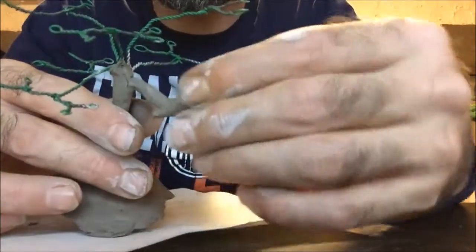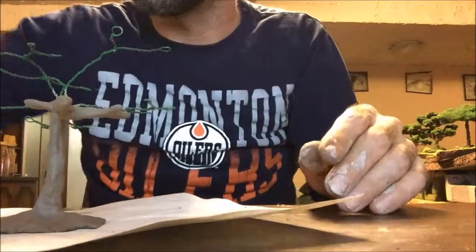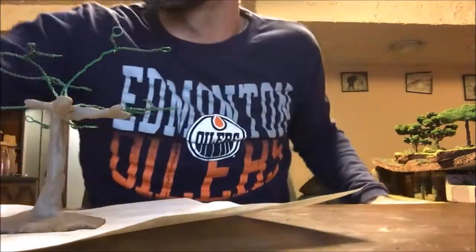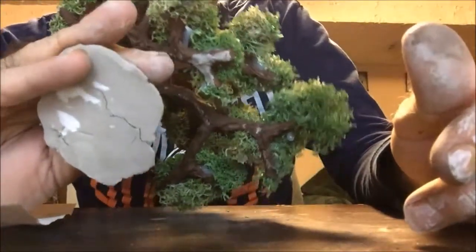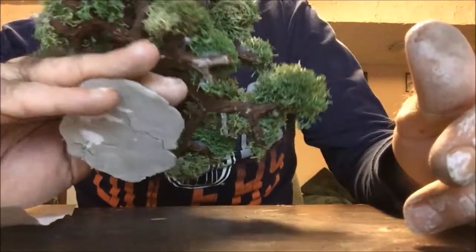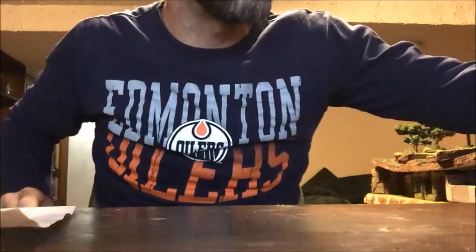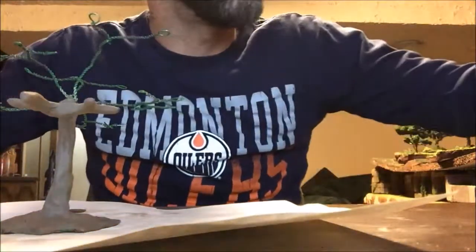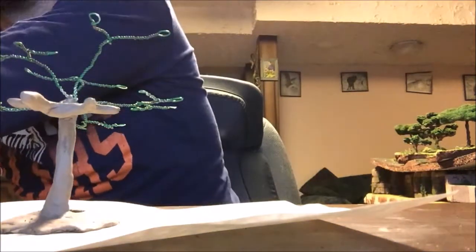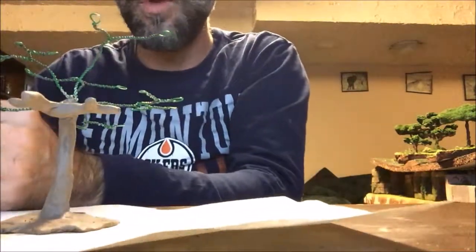There is my first branch — I'm just going to play with it a bit. You'll notice a lot of this stuff here gets covered up with your foliage when you start putting it on, so you really can't notice any cracking that's gone on underneath. I need to go underneath this one and finish covering up where I had to use some glue — that was my latest tree I've been making. I better throw the clump of clay back into the bag because it's already starting to dry on me. It'll dry in about 15 minutes max if I don't keep playing it and getting it moving. I'll get one more branch done here with you guys.